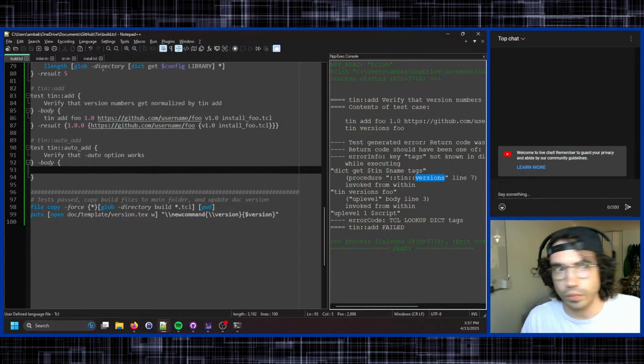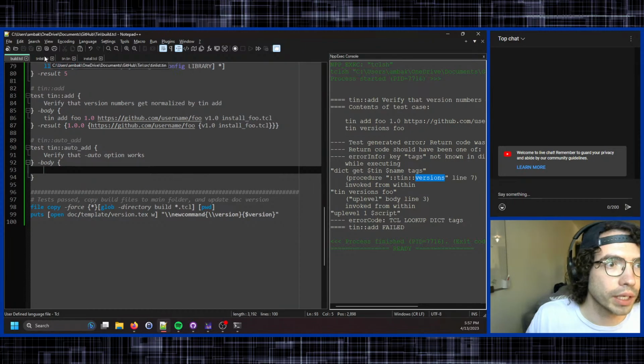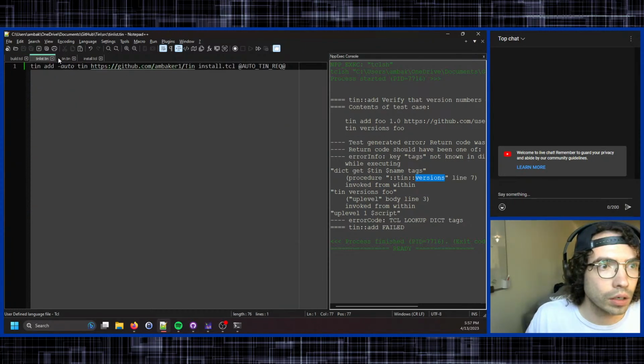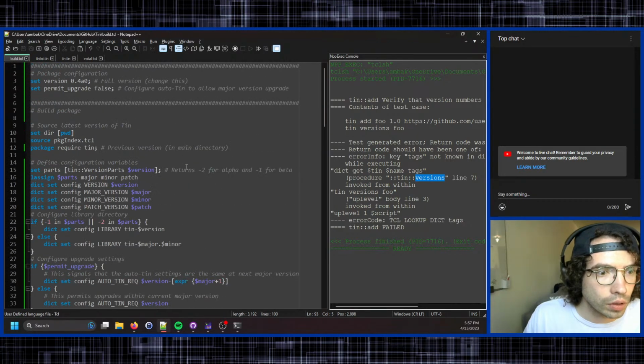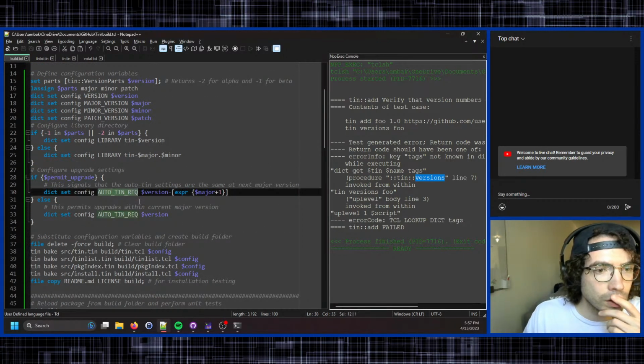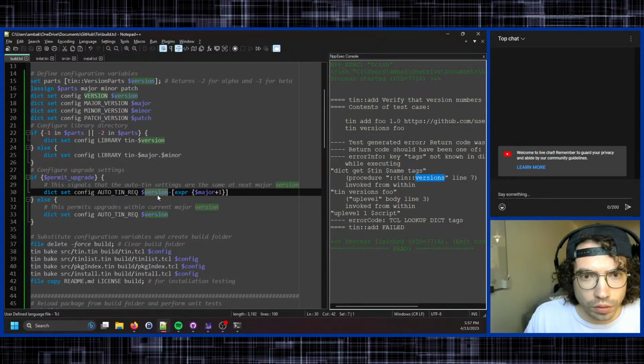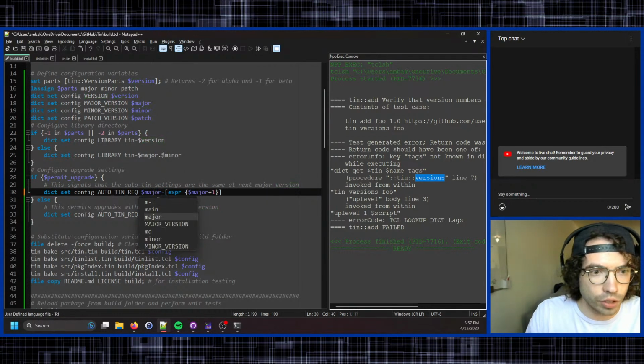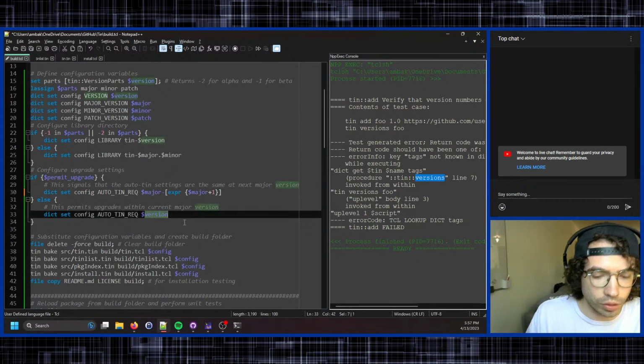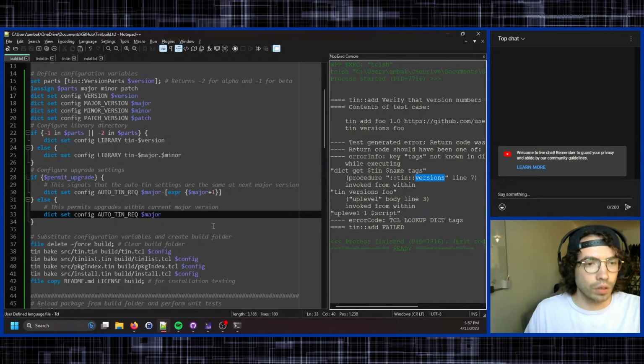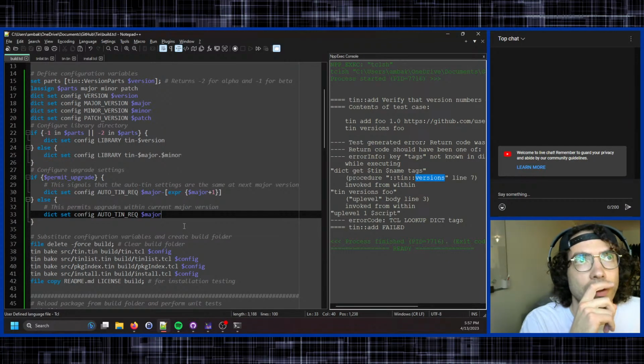I know what I'm going to do. It's going to require a little bit of a change to my tin list thing here and in the build folder. We're not going to go from version to that. It's going to be from major to major +1 or just major. This will permit me to pull versions within that entire major version, all the release tags from that.